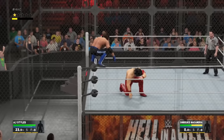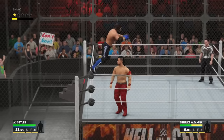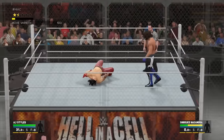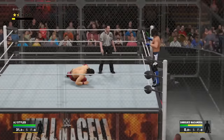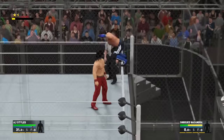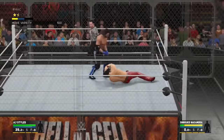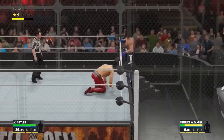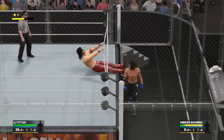Let's take a moment to discuss Shinsuke Nakamura. It's still early, but I really like his chances here tonight. He certainly looks more focused than I remember seeing him in recent weeks. I agree. Each one of these guys knows what they need to do. It's just a matter of which one of them can get it done. He's left the ring. This could get interesting.